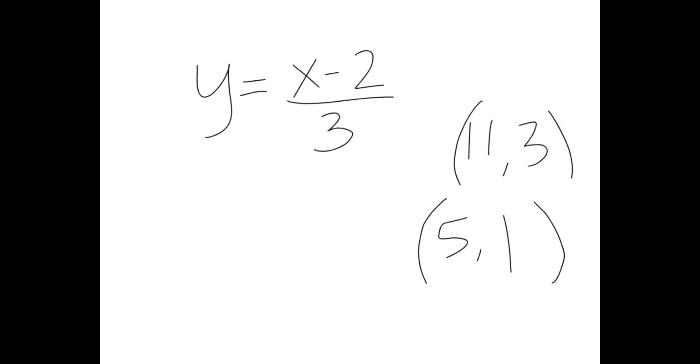Now this is going to be hard to graph because the numbers are so big. If y is 2, x is going to go all the way over to 8, which is 2 points off the line. So we should just start with 0. If x is 0, y is negative 2 thirds. Do you see that? So the intercept is negative 2 thirds.